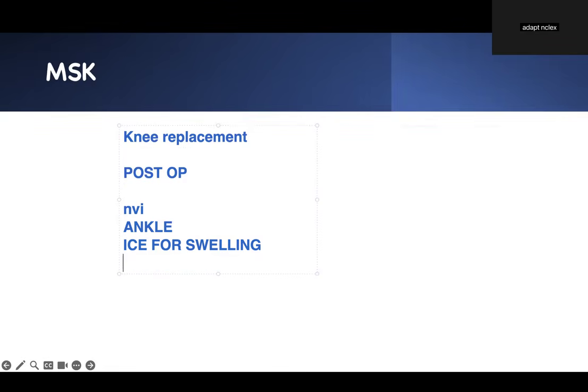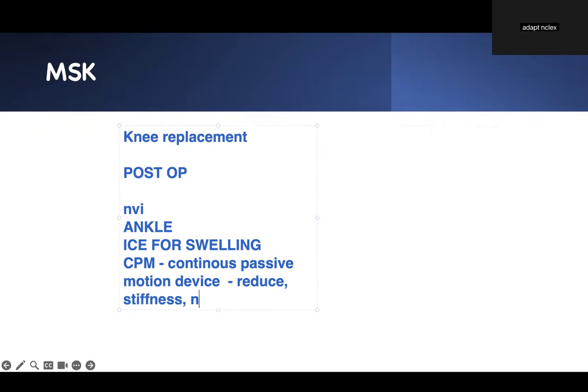And then you have something we call CPM, which is continuous passive motion device. Look at it. The word is continuous. It keeps on going no matter what. And it's passive. The patient is not doing anything. It's not moving the joint. The device is doing everything. So you use it after knee surgery to gently, continuously move the knee through a set range of motion, helping to prevent what? Stiffness, reduce pain, and improve circulation. So this is what it's doing. It reduces pain, prevents stiffness, and improves circulation.